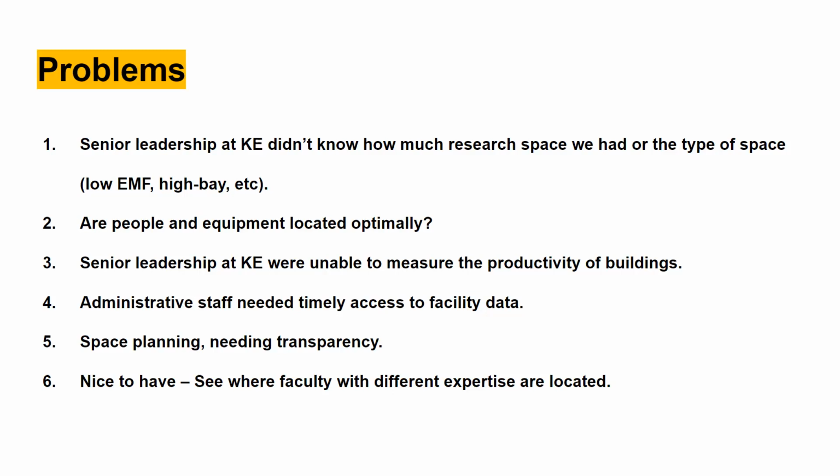Leadership was also not able to measure the productivity of buildings. And with that, I want to caution about measuring productivity here, because there are a lot of ways you can measure it. At KE, one of the main metrics we use is research, so we're looking at dollars per square foot. It could be proposal dollars, where you're asking for money. It could be awards, where you've actually received the money, or expenditures, where you're spending the money. Are those all the true measure of what a building does? Probably not. So it's just one data point amongst many that you can use to measure the productivity of a building.